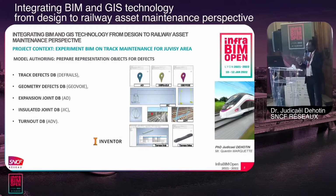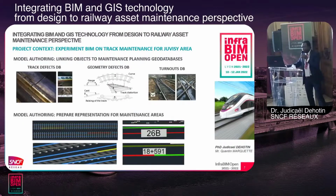And something more simple is about preparation of punctual defects. That is, for example, a track defect, just what I see on the next slide. We need to point out something you cannot see visually. Imagine the people who need to find the maintenance, to check where the real defect is, something of 1 millimeter, but it's not possible.